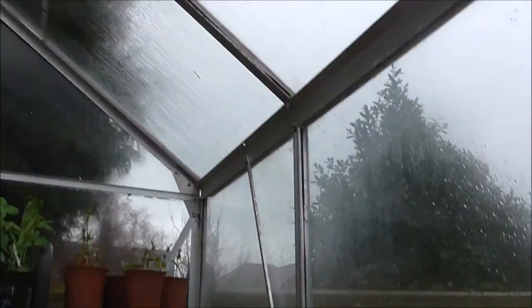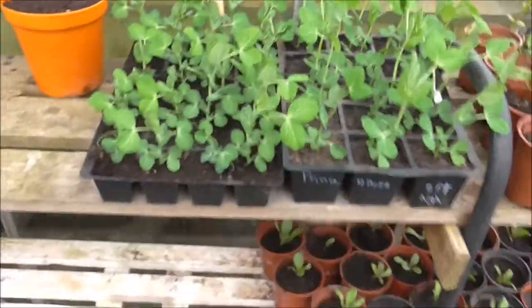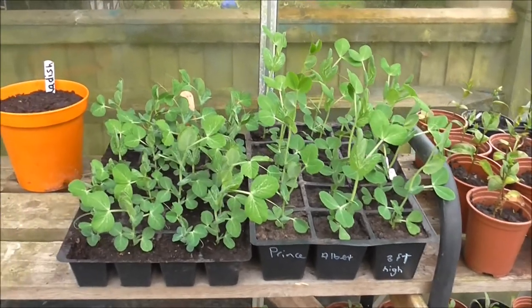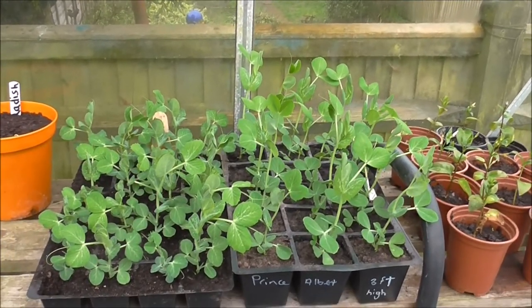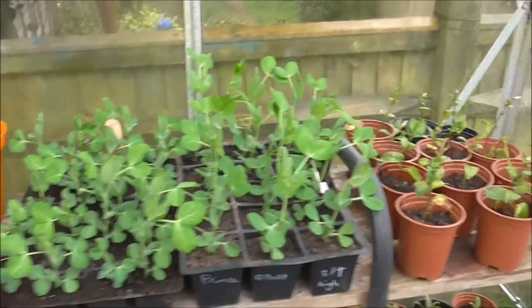Good morning! It's Saturday morning and it's raining - you can probably hear the pitter-patter of the rain on the greenhouse. Today we're going to be putting up some brassicas and some tomatoes. I'm going to take you for a tour of our greenhouses. Two types of peas are coming on really well. I was going to put them in the cold frame to start hardening them up tonight, but tonight is supposed to be a widespread frost, and as they're not used to it, I think it's the wrong night to do it.